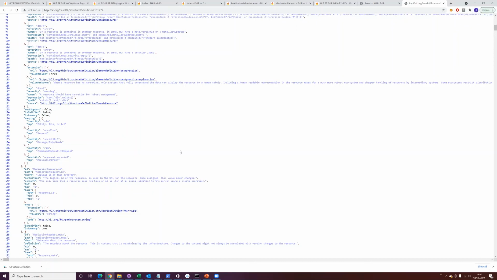So when we talk about the FHIR server, we're talking about a server that implements things according to the FHIR specification. This is one reference implementation of FHIR. It's open source, and this one is deployed, but you can deploy your own. It's also possible to deploy your own server, which is normally what you do if you have your own project.